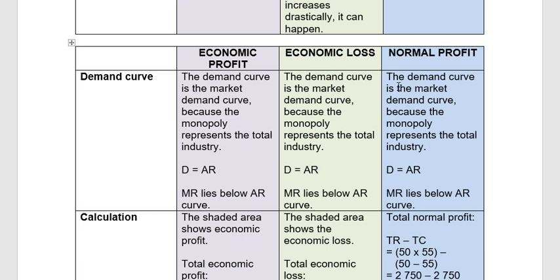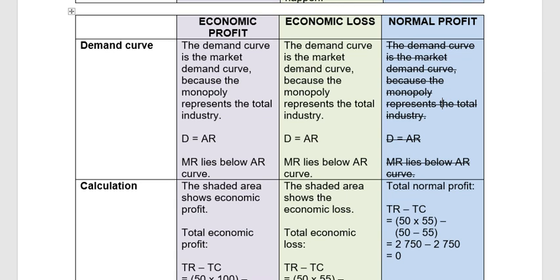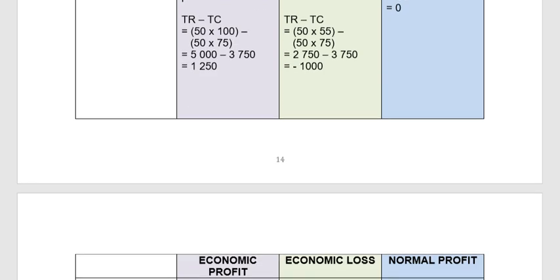All right, just for the sake of studying this information, in the last column you can scratch out. You don't have to study that, although it's exactly the same as this. It doesn't really matter because remember, we are not going to draw a normal profit. It's not in your exam guideline, so we are not going to be doing things that are irrelevant to your exam. So although it's exactly the same as this, we can ignore the information on the normal profit because it will not be examined. Okay, I'm going to leave the calculation for last. I'll come back to that.